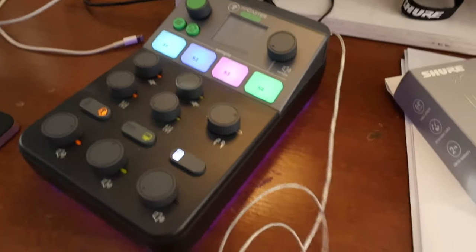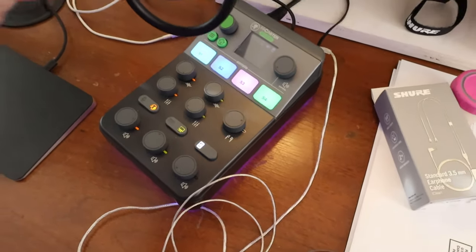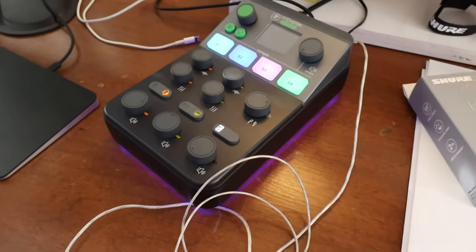Speaking of pressing buttons, another device I added to my setup this year is the MCaster Studio. I bought this a couple of months ago after trying the Rode Streamer X, which didn't work out too well — I did a whole video on it. Because I went down a whole rabbit hole of trying different microphones, learning about audio editing and audio interfaces, I got this MCaster Studio and I really like it. It's really just a way to plug the microphone into a thing so that the audio can go into my computer. It does a bunch of other stuff too, like I can turn my voice into a munchkin voice, but that's not something I use very often or ever.